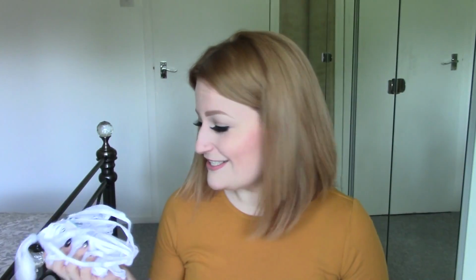So I didn't want to make that same mistake this year, so I picked up 2 packs of their white thongs. These are £2.50 for 3, so I've got 6. So that should be plenty. I do have some that I can take with me anyway that I already own. I also picked up some black thongs. These again, £2.50, exactly the same design, except these are like lacy, which I thought might be a little bit uncomfortable, but these are more of like a soft fabric, so I thought that would be nice. And then I think I've bought this pair of thongs like 3 times, each in different colours.